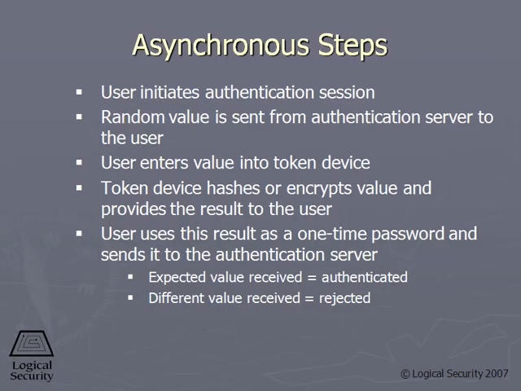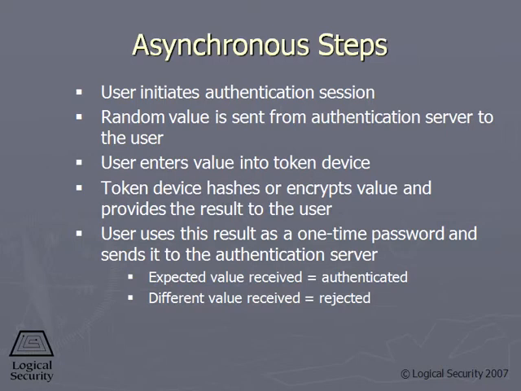What we went through was synchronous because the token device and the authentication service is synchronized based on time or event. And now we're going to look at how asynchronous token devices work. So this is a little bit more complicated. If I have a token device that works as asynchronous, what's going to happen is I'm going to actually send a request to the authentication service and say, hey, I want to log in. What it's going to do is send me back a random value.